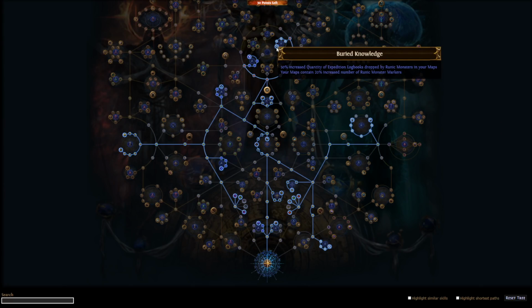Over here, we're further juicing our expedition. 50% increased quantity of expedition logbooks dropped by runic monsters in your maps. Logbooks are very good. Not only are they profitable to run, but if you don't want to run them, you can sell them, and they sell very well. So this is a great node to take.